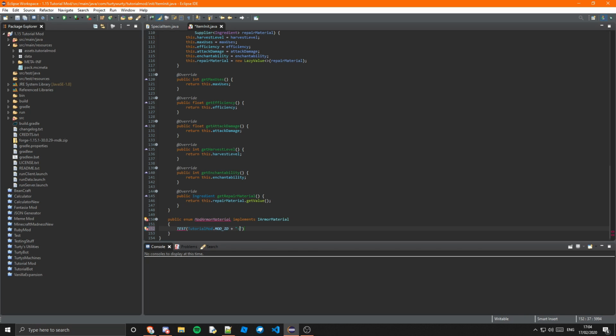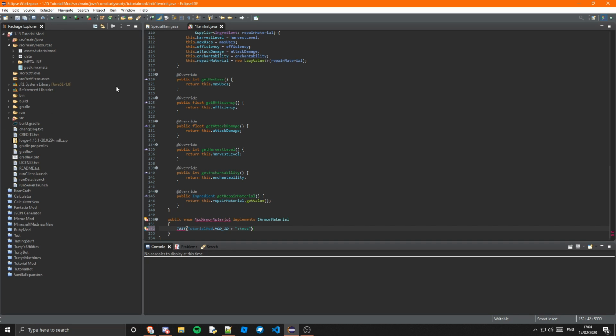Layer 1 consists of the helmet, chestplate and part of the leggings, I believe, and then layer 2 is boots. Maybe layer 1 consists of all the leggings, I don't entirely remember. So I'm just going to call that test, and that means it will be called test_layer_1 and test_layer_2. And obviously, yeah, we'll go through that a bit more later when we get to our assets.